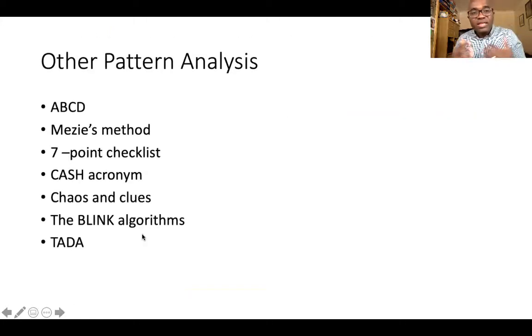Okay, so other pattern analysis that will help you, in a second step, to differentiate between melanoma and benign melanocytic lesions are the ABCD rules, Menzies rules, 7-point checklist, CASH, CLOCC, BLINK algorithms, TADA. All these are demonstrated by some authors if you read the literature online in various websites. We're not going to go into that pattern analysis.